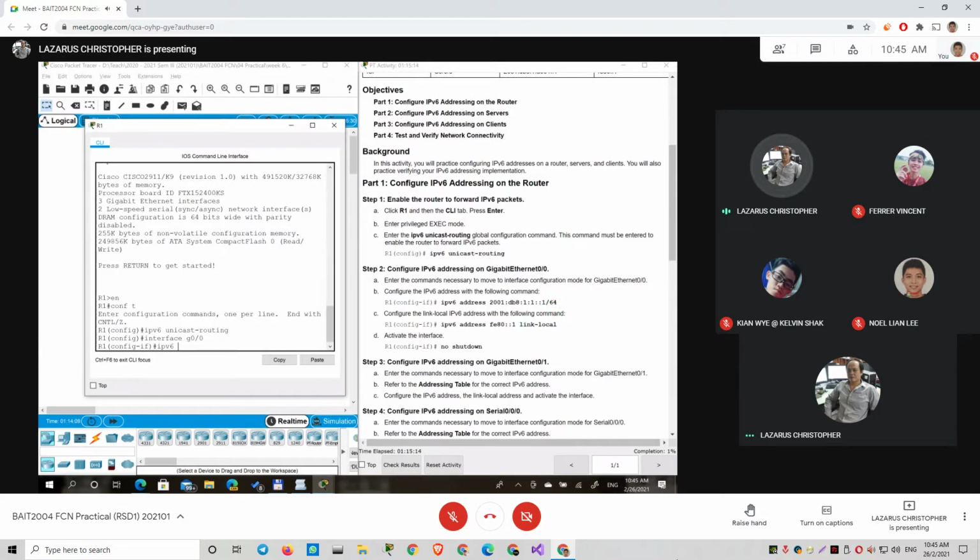So in IP version 4, we type the IP address itself, and we have to physically type in the dotted decimal subnet mask. But for IP version 6, we just use the slash prefix. Okay, so let's type that IP address, and I'll just follow what is given. DB8::1/64.